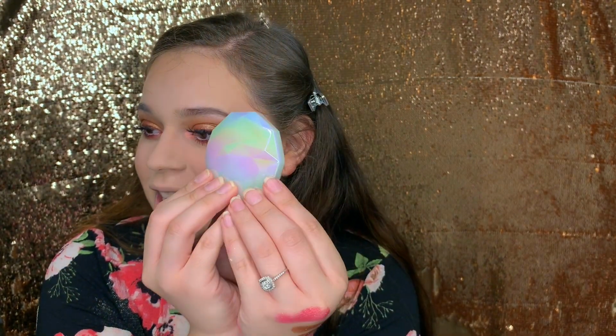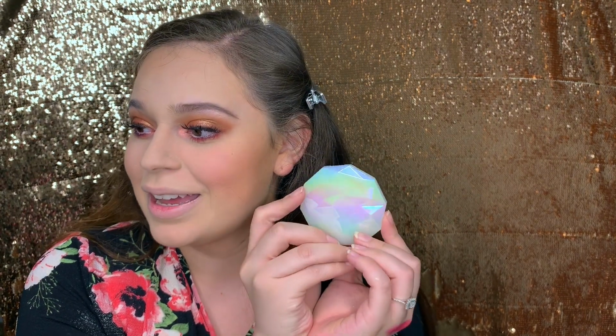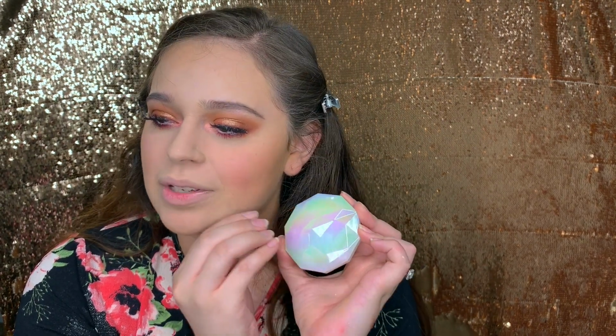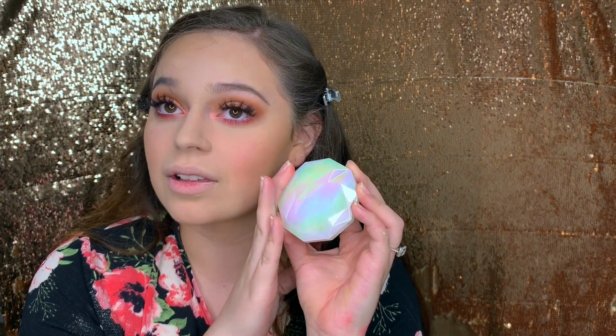This is my favorite item of makeup at the moment. It's such an amazing product. I don't know how to explain it. It's just a highlighter, but it just seems like so much more. This is what makeup represents to me: fun, creativity, just something to cherish. So I seriously love this.